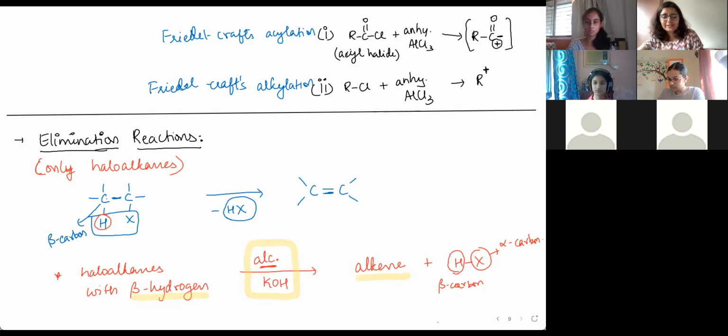So I already told you guys last year, most of the reactions will be very, very repetitive. So you already studied this in preparation of alkenes, because that is the one being formed. Now we are studying it as chemical properties of haloalkanes. So principles, reaction, whatever major points are there, everything is the same. So let me know once you guys are done with this, then I'll do the mechanism.